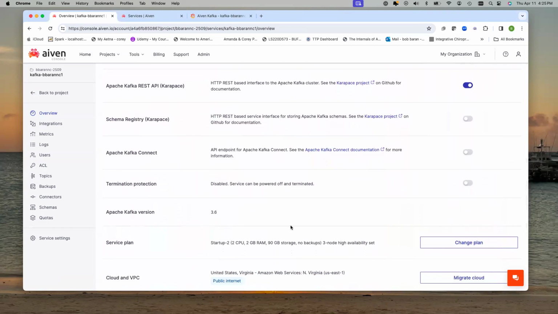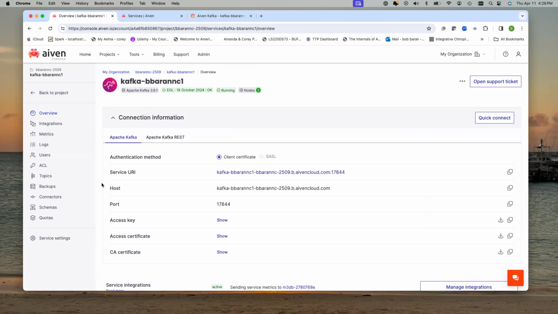what cloud you're using, what service plan, which will basically equate to what resources you're using. And what's nice about that is we're giving you a set number of different plans to choose from, so you don't have to go out and investigate what type of instance do I want to use, what's the best instance out there, what kind of resources should I pull in. All that's built into our service to make it easy for you to bring these services up and get them up and running quickly.